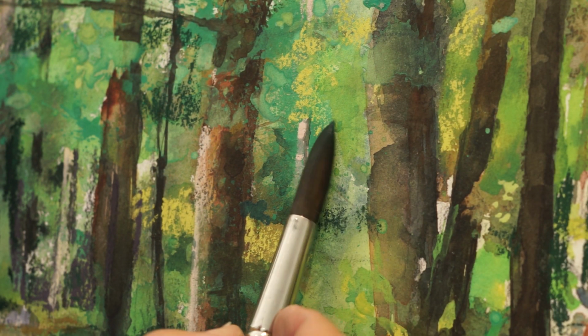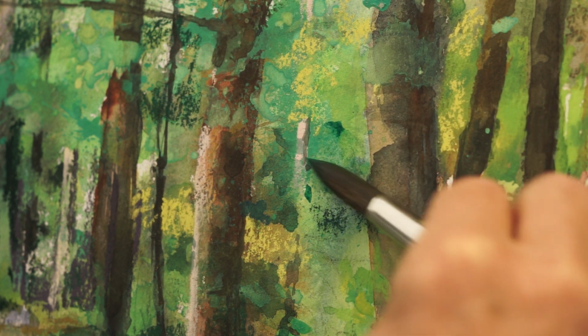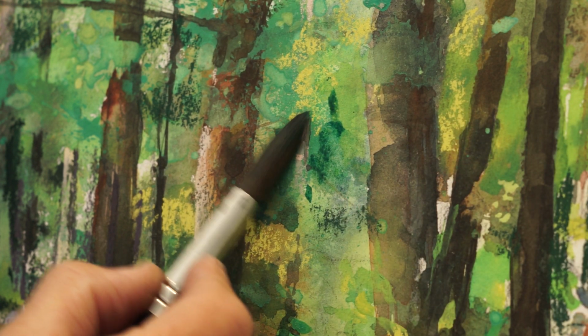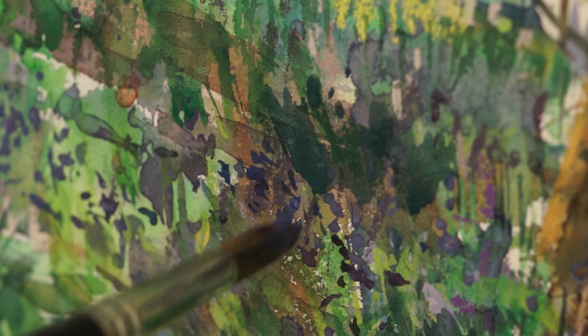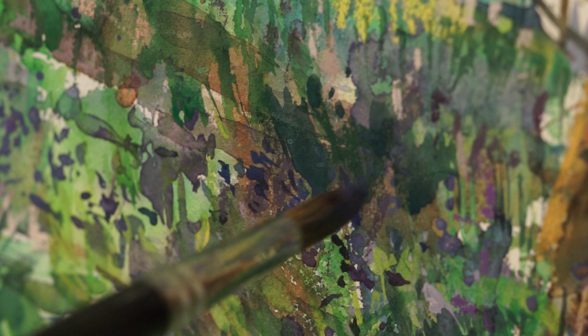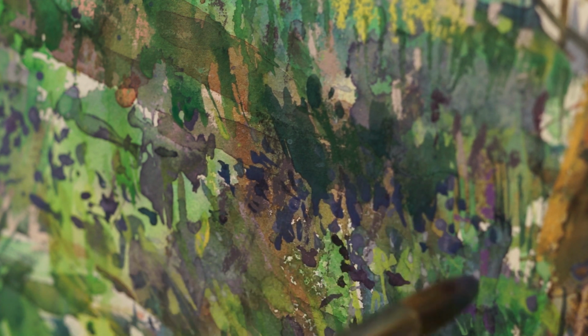I've just introduced Viridian Green with my indigo. A little bit of that together to help build up the darks in the background. Picking up colours from our Bluebell mixture plate, we can actually see how we can drop those in as a wet in wet technique as well, all the way through there for the Bluebells in shadow.